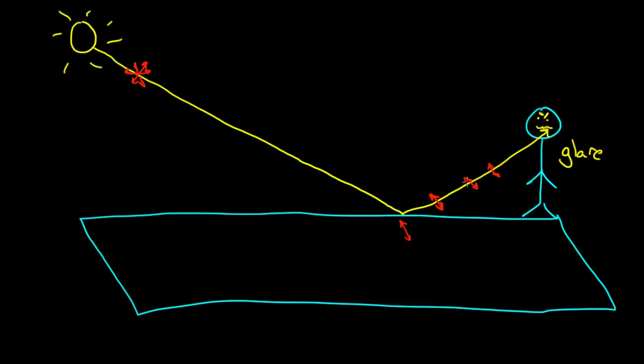This horizontal component of the electric field is going to be more present than the other components. Maybe not completely. Sometimes it could be completely polarized, but often it's just partially polarized. But that's pretty cool, because now you know what we can do. I know how to block this. We just get some sunglasses.